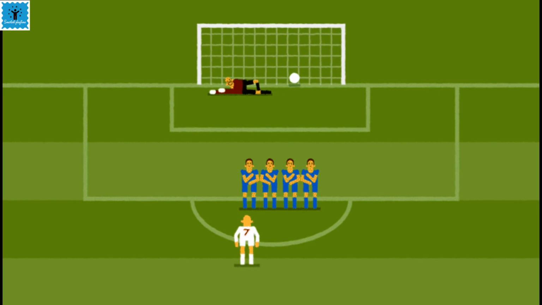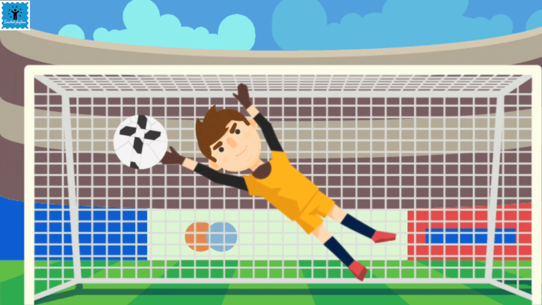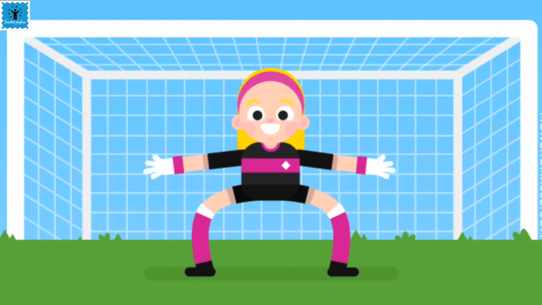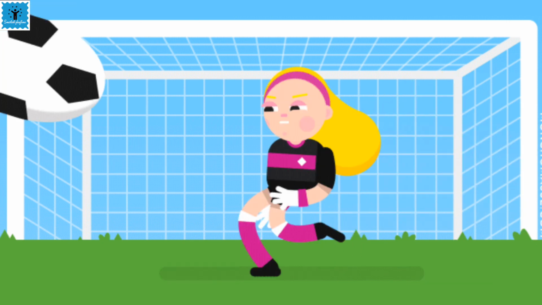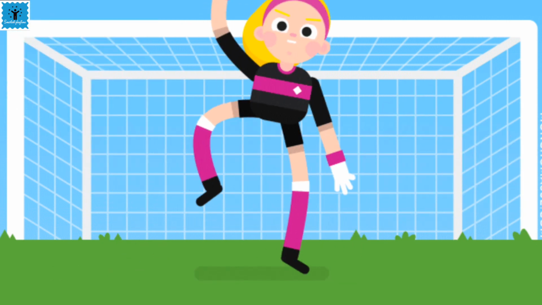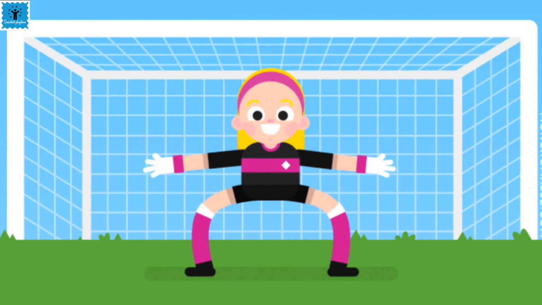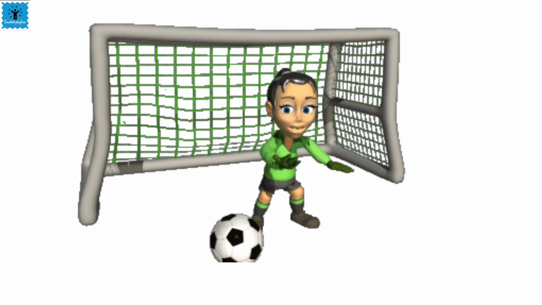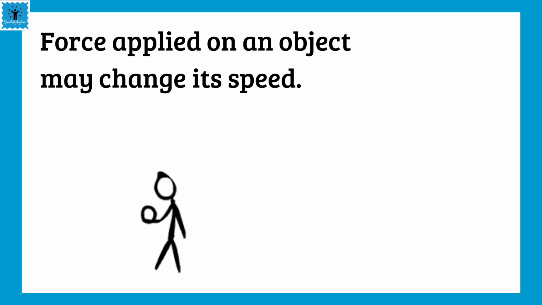Now suppose the goalkeeper jumps up to save the goal. By his action, the goalkeeper tries to apply a force on the moving ball, and the force applied by him or her can stop the ball or deflect it, saving a goal from being scored. If the goalkeeper succeeds in stopping the ball, its speed reduces to 0. From these examples, we can conclude that force applied on an object may change its speed.